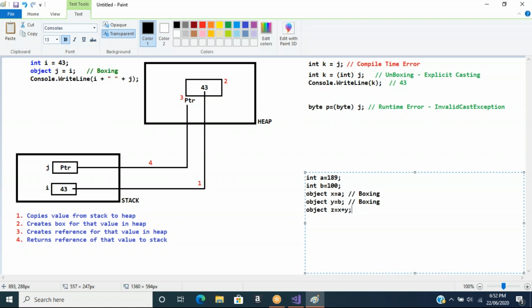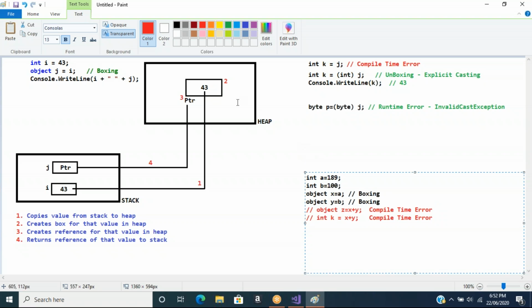Straight away error. You cannot. I'll comment: compile time error. Achha, try like this. Integer K equal X plus Y. Compile time error. In both scenarios it is the same issue.